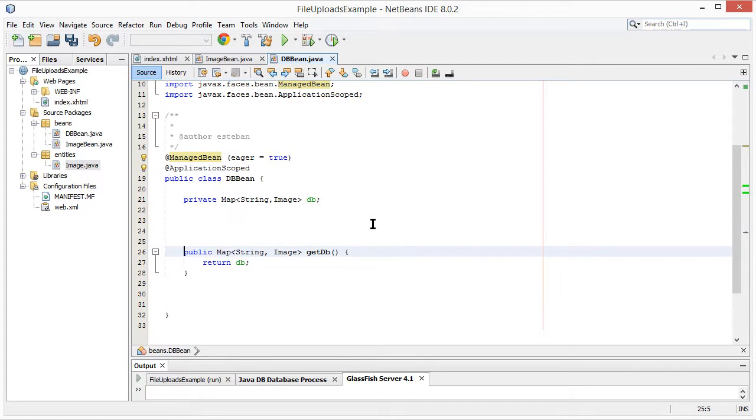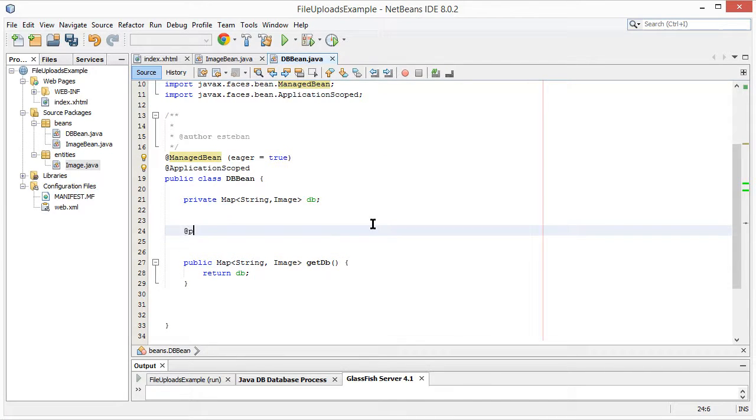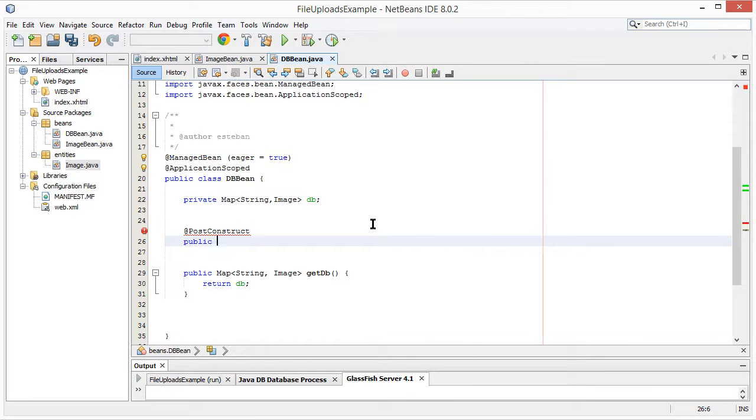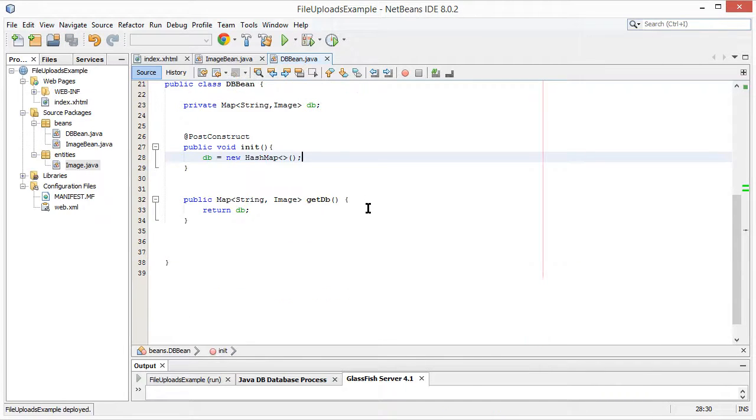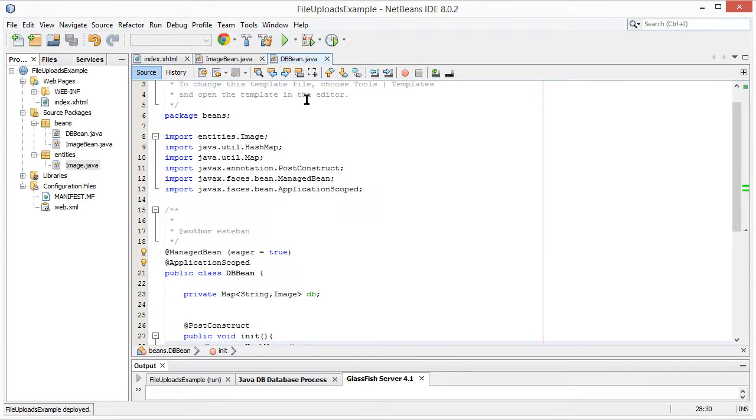And we are going to create a PostConstruct method, which is going to create an instance of our database. That's it. There we go. So that's all our database bean is going to have.